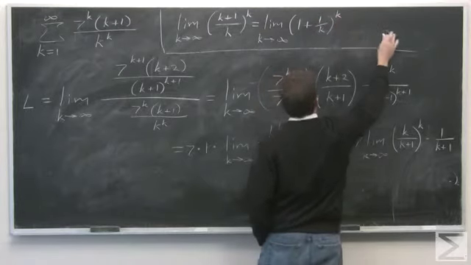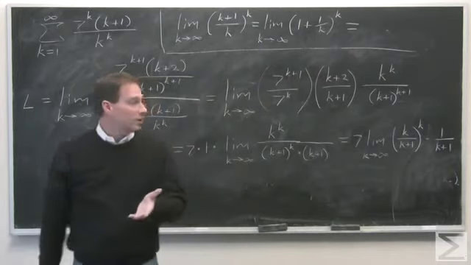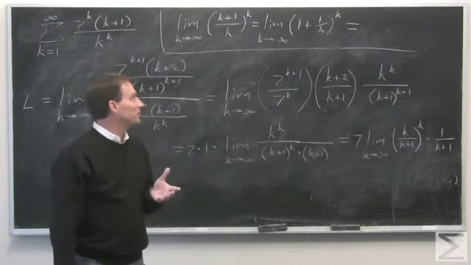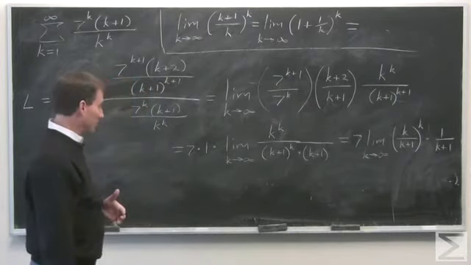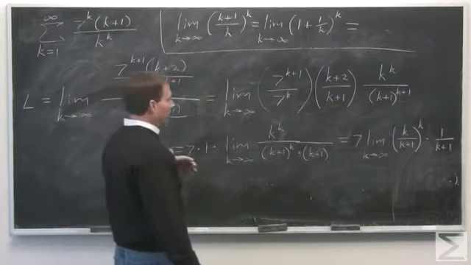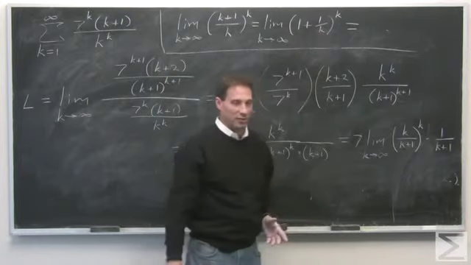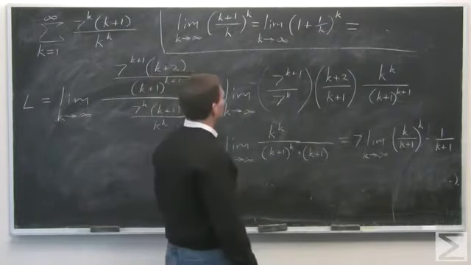Now, here's the good news, bad news. How do you figure out what this does? Well, you could take the natural log and use L'Hopital's rule, but you're just supposed to know this limit. You may not remember it, but you're supposed to know it. If you put k equals 1,000 in your calculator and take 1 plus 1 over 1,000 raised to the 1,000th, I suspect you'll recognize what you get. But you really should remember, this is e.